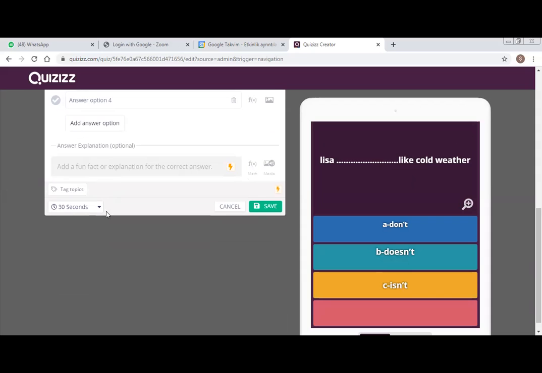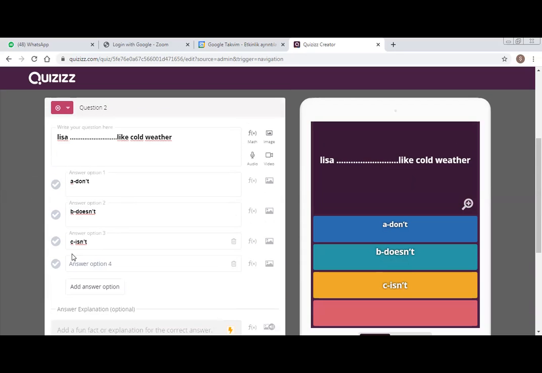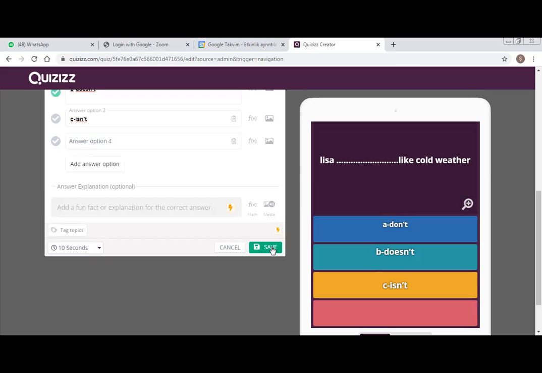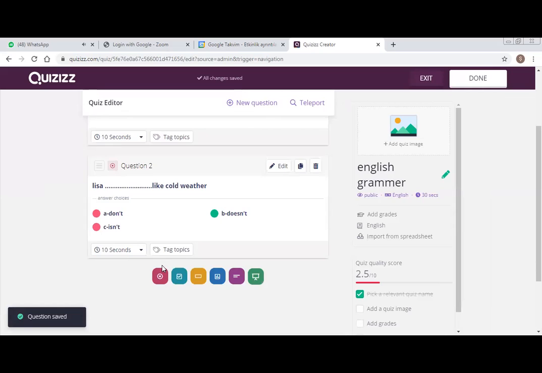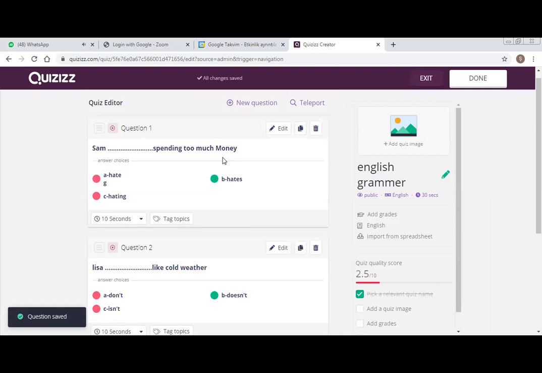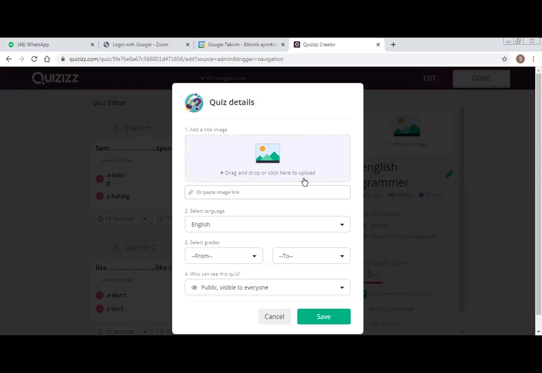And after that, I again set up the time and choose the right option. Lisa doesn't like cold weather. And then save it. Now I prepared 2 questions for this quiz, and after it, I click the down button, and if you want, you can drag and drop or click here a match.